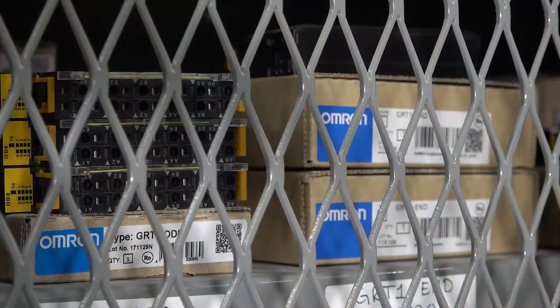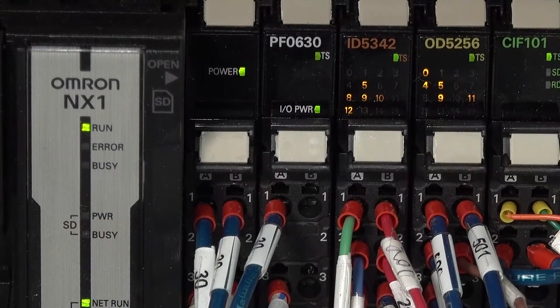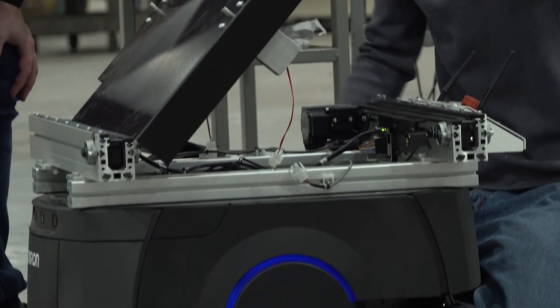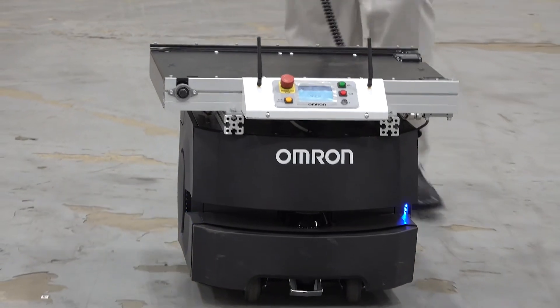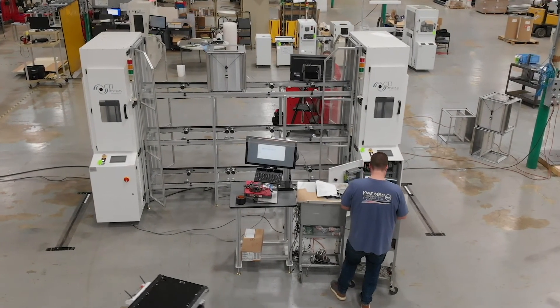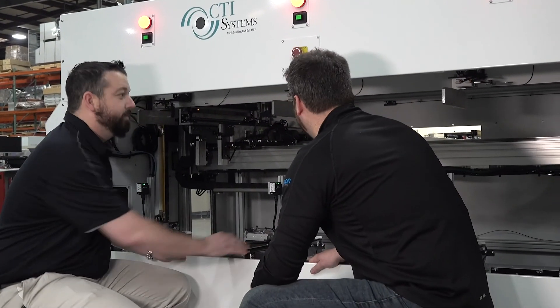Because of the trust built with Omron, CTI uses as many Omron products as we can for our equipment, including PLC, robot, and sensing products. We know Omron wouldn't offer it if it wasn't the best, and that quality is exactly what our customers demand. Continuing to integrate more advanced Omron robots and AGVs to further automate our SMT line solutions is key to our future success in an industry that becomes more reliant on automation every day. We believe the future is lights-out manufacturing — no more operator intervention or handling of material from process to process. Omron's products speak for themselves. Reliable components are critical to the success of our machines. Whether increased accuracy or safety requirements arise, Omron always has solutions to meet our requirements. What has really earned our trust has been the Omron team and their ongoing support. Most of them have been working with us side-by-side on projects for over 10 years, and we know we can depend on each other to be successful.